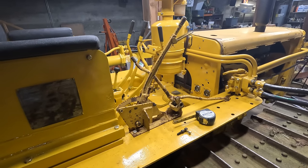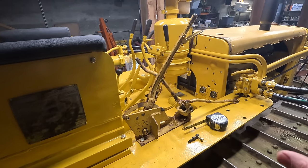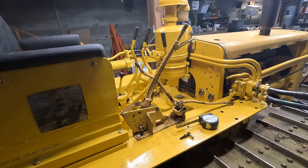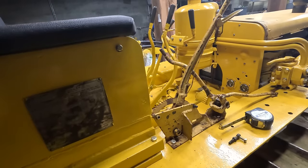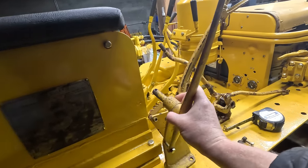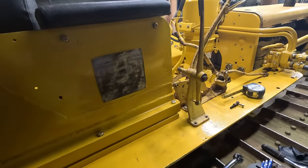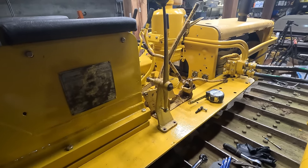My plan is to go back to the stock Cat hydraulic control handle and try to bring this back to where it was. I had a really hard time finding a handle, but I did post to the Antique Cat website on their for sale forum, and someone had one for me, and here it is. A huge, huge thank you to Russ. He really helped me out on this. I don't know what I would have done without him, actually, because I could not find one anywhere else.